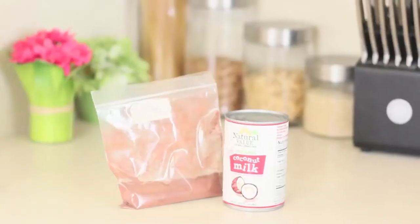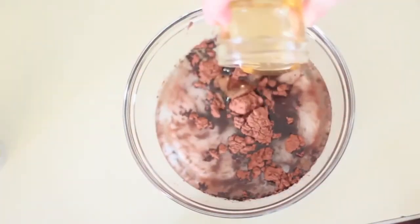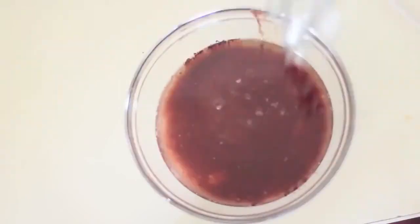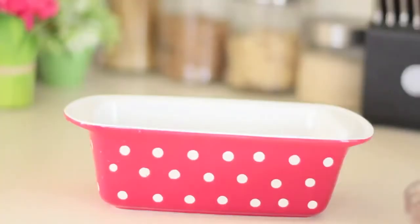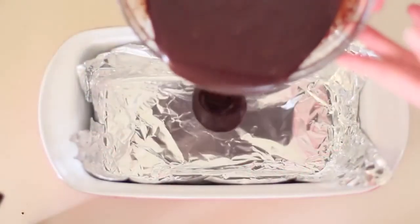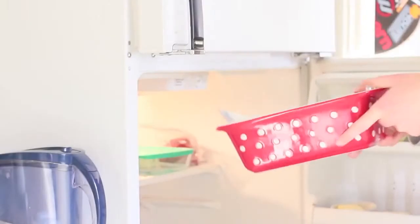The ingredients you're gonna need are raw cacao, coconut milk, honey, melted coconut oil — make sure it's melted, it's not the same if it's not — and lastly vanilla. Now it's time to mix everything together. This is probably one of the easiest recipes I've ever done. It literally takes like five minutes and there's no baking time. After incorporating all of the ingredients, grab a loaf pan lined with foil or parchment paper and pour that delicious concoction in. Put it in the fridge for at least three hours — I actually put it in overnight and it came out divine, so I'd recommend overnight so it sets nice and delicious.